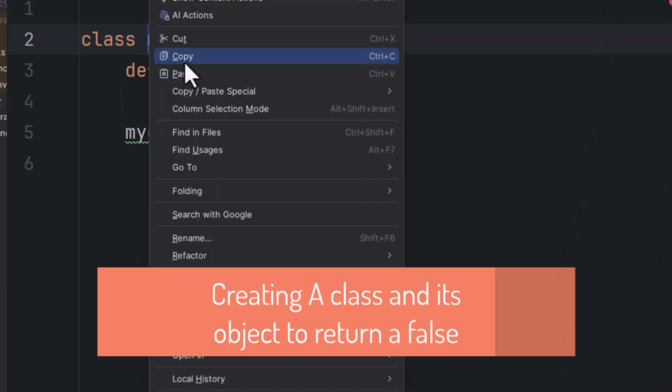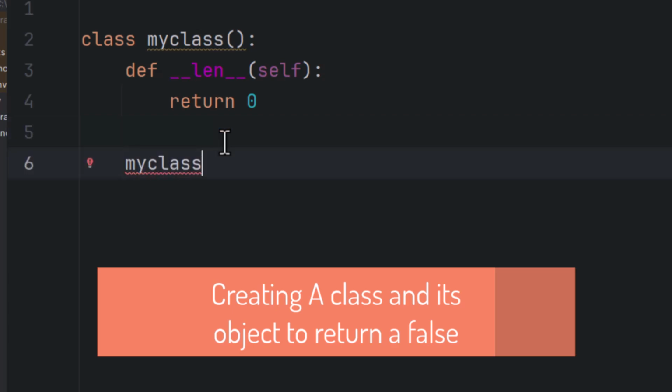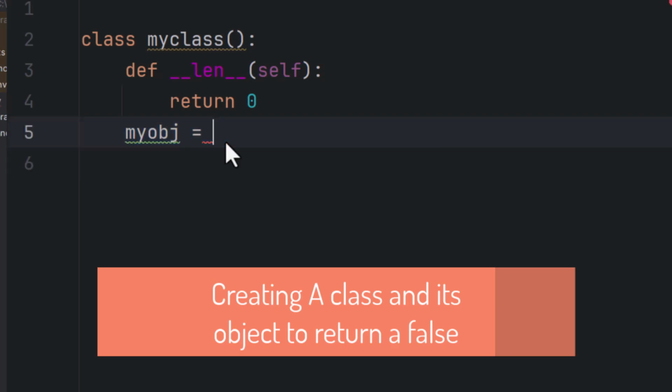Because now this class is an object because it's a value. Control Z first of all. Call your class there.